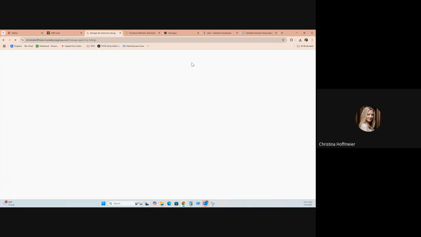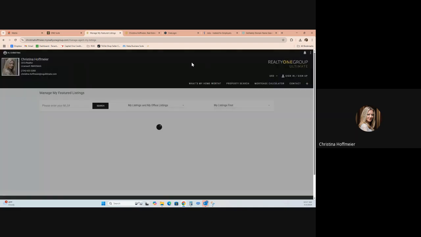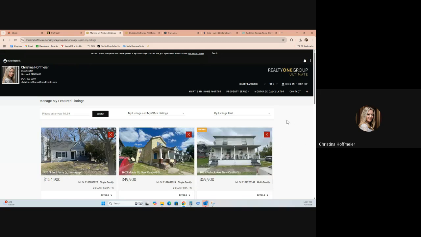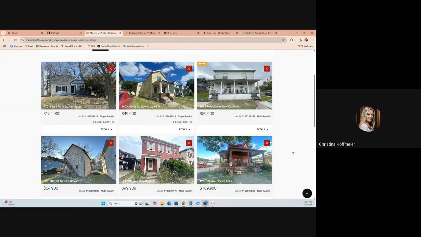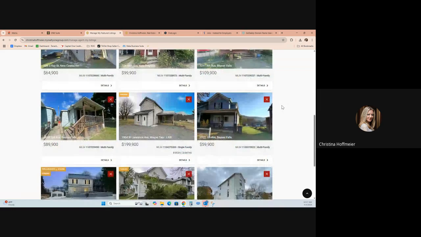So maybe you have a seller that just really doesn't want their listing featured, or maybe you have a house that just looks terrible, and you're trying to really move into that upper priced market, and you want to have that removed from your front page so that when people are coming, they're seeing higher price listings. So you don't want to feature your lower price listings. Maybe it's the opposite. Maybe you are an investor agent. You want to showcase just investment listings as your featured listings. You can do that. You just go in here, and if there's something you don't want to show, you just click that little red button, and it's going to take it off your featured listing list.